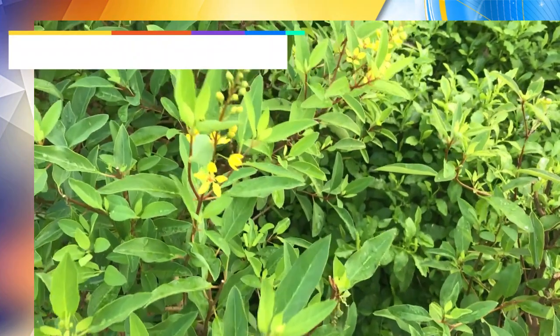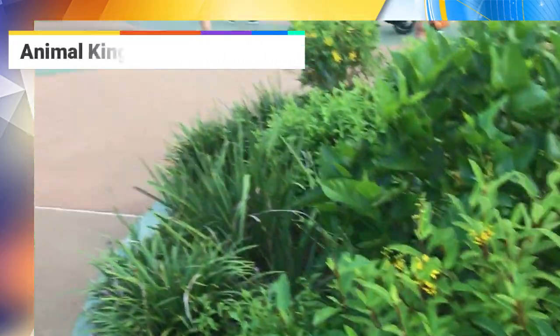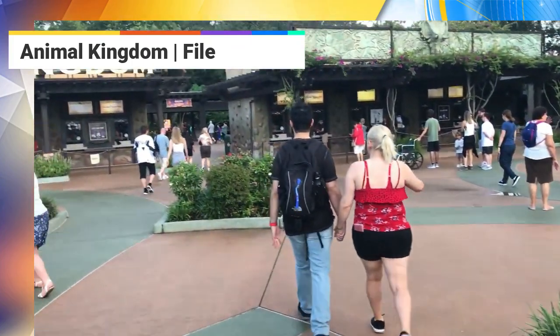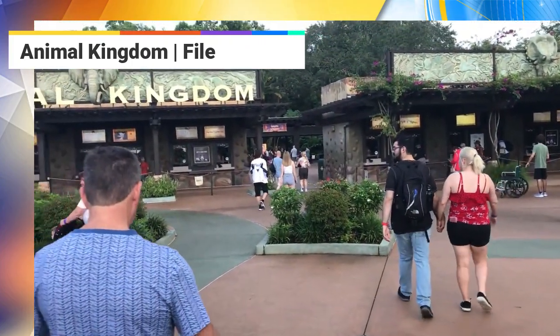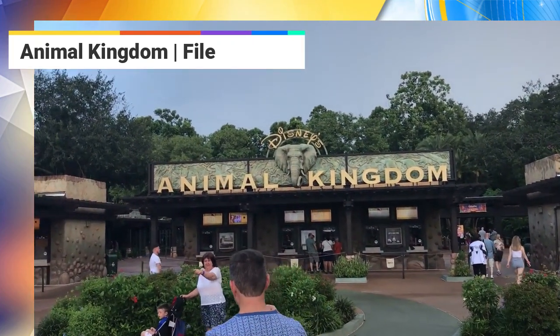I think it's a complete game changer because I know that was one thing that so many guests complained about: I don't want them to go into my bag. That's my personal space. And especially now with COVID, I don't want them touching stuff, possibly spreading COVID if they were to come into contact with it. So I'm very ecstatic about this technology being used. I only hope that they will put it into the other remaining parks out there and possibly the water parks when those do reopen, 2025 maybe.